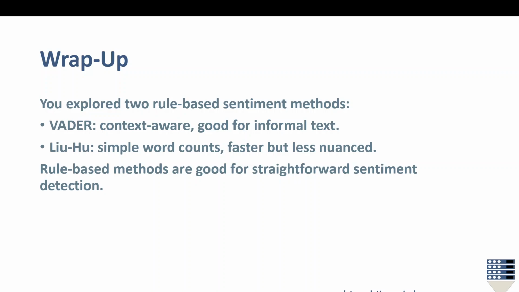We looked at two rule-based sentiment methods. The VADER method is more complicated. It takes more into account. It gives more scores. It will actually consider punctuation, although I'm not quite sure how. And the Liu-Hu method is very simple. It's literally just counting up positive and negative words from the tokens. It will run a lot faster, which is a consideration, even if you have a super powerful computer, because when you're using language processing, you usually have pretty complicated, big data.